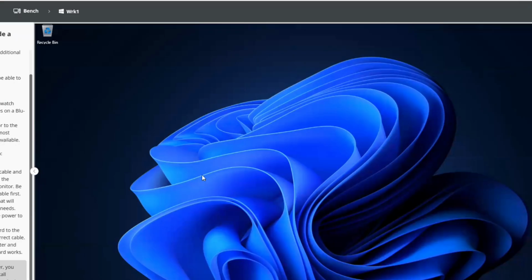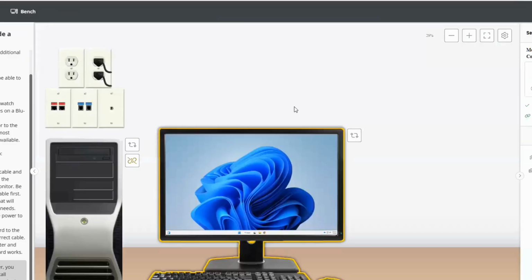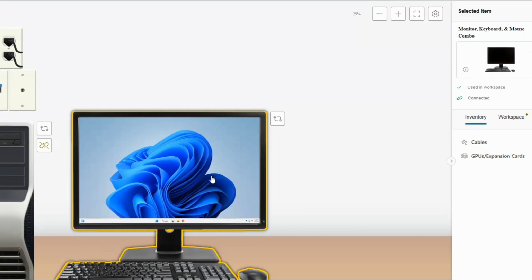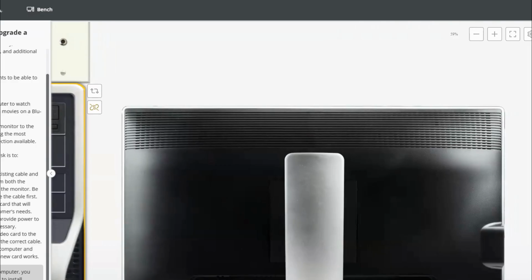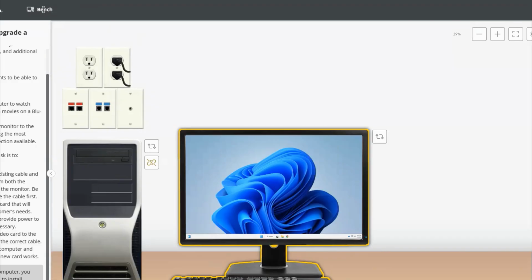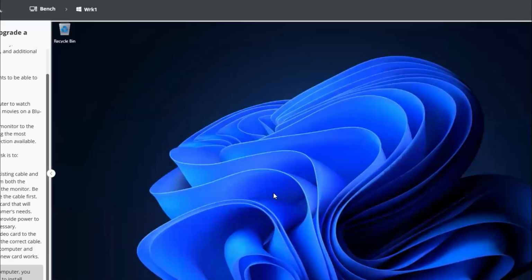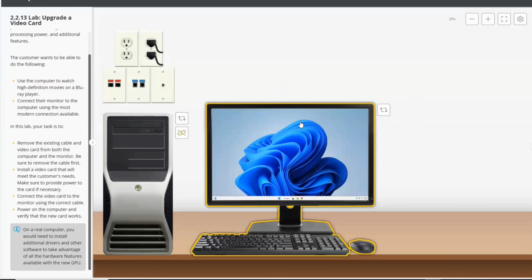All right, as you see down here, the computer is correctly turned on, that means it's displaying correctly. I think we want to see it side by side. Let's put it this way so you can see nicely what the monitor is displaying. The computer is right here. So that way you can click this, or you can just double click and then it's full screen. And if you go back to the bench, that's how you can see the difference.